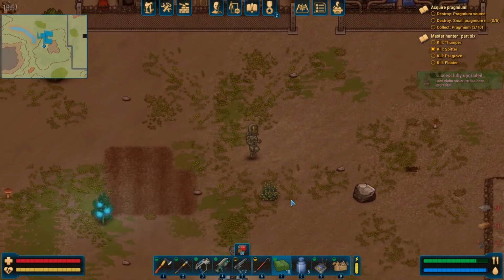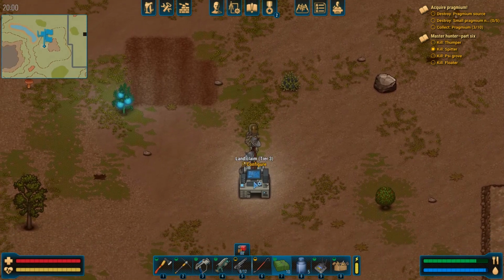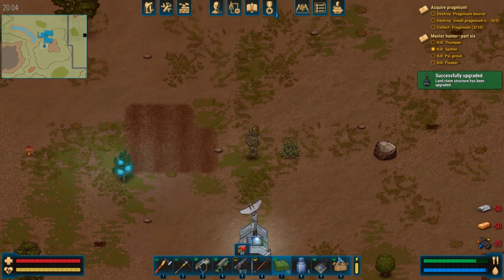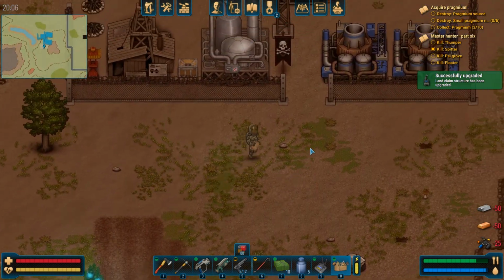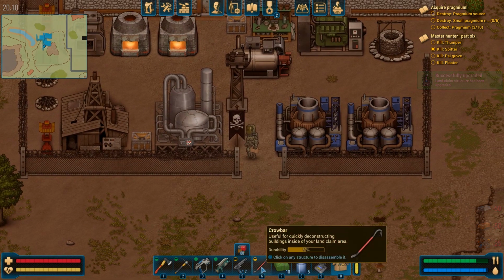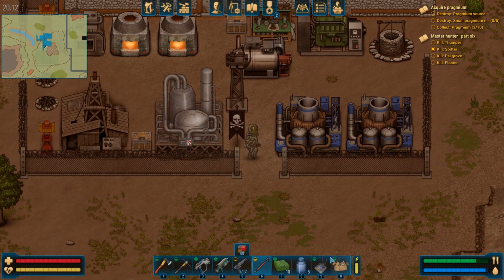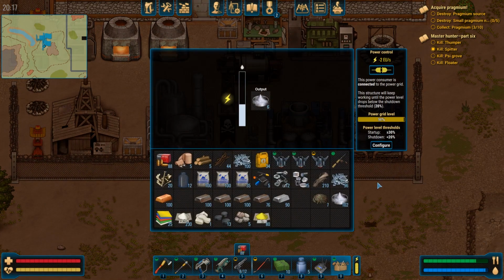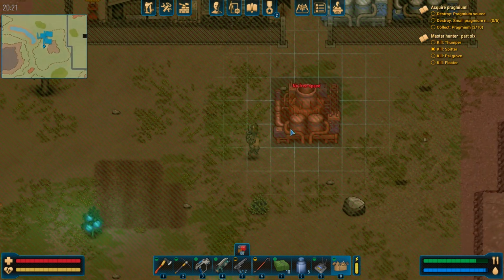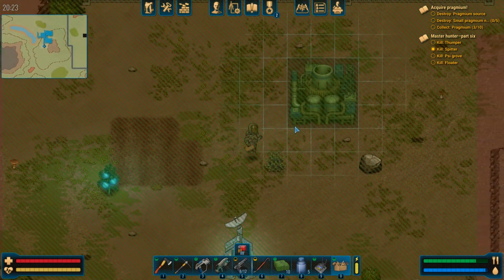Land claim tier 3, the second. Can we upgrade you to land claim tier 4? Now, have I done this properly? Let's just move something. That'll give me my grid right away. Now go to crowbar and go. No, just do the things that I'm asking you to do, would you? If I wanted to say no, not do that. Relocate this. Yes. Both bases now become one.